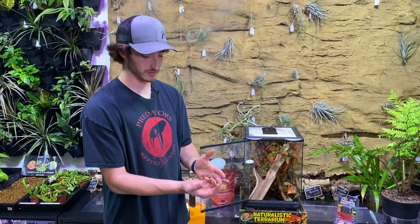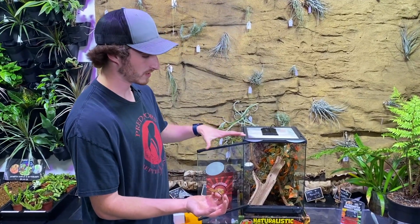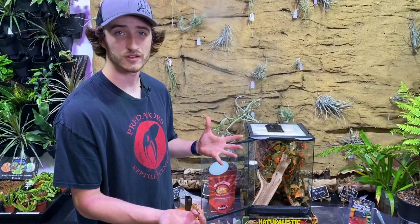Now let's go through and break this down as far as pricing goes. Crested geckos usually range from $80 to $100. They can go up from there, but typically around the store, you're going to see them for $80 to $100. As far as the complete setup goes, this is somewhere around $200 or so. So if you're going to come in and want the full setup, including the gecko, plan on spending $250 to $300.